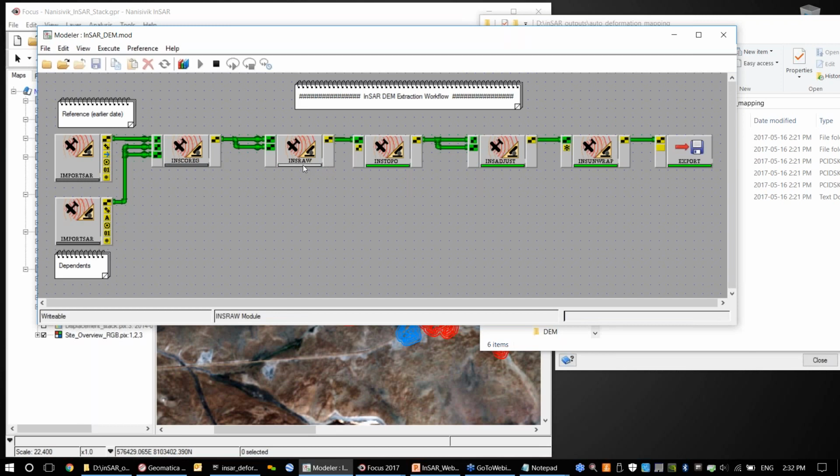Then we go on to the next step of generating the raw interferogram. Then we perform a topographic correction, perform orbital adjustments, and then we perform the InSAR unwrapping.